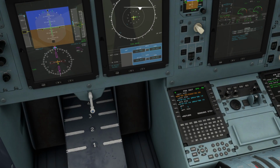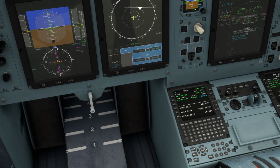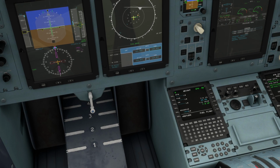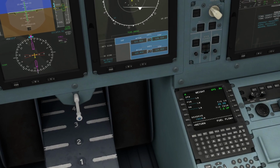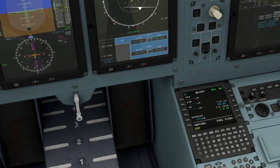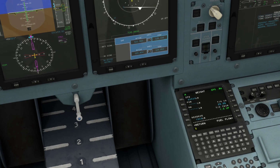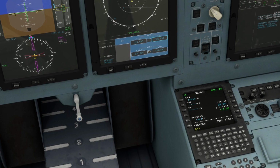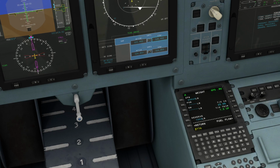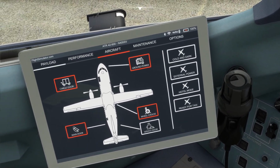Ground, JetBlue 503, is clear of the runway, request exit to parking. JetBlue 503, taxi via Sierra Niner Sierra to gate Alpha 2. Via Sierra Niner Sierra to gate Alpha 2, JetBlue 503. United 270, we're ready to push from Bravo 15, and we're going to go to the de-ice pad. United 270, ground, roger. Let Delta pass behind you first, and then push back. After Delta, push through, United 270.